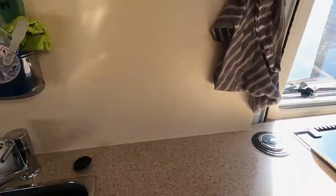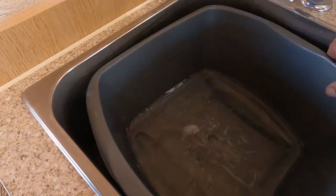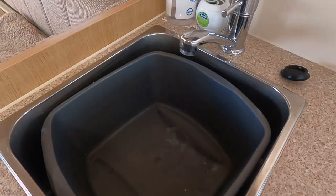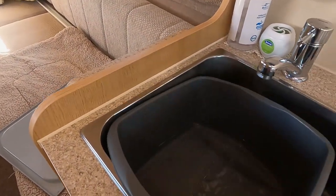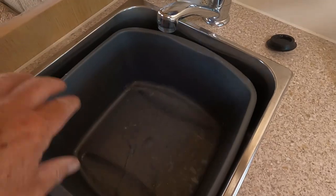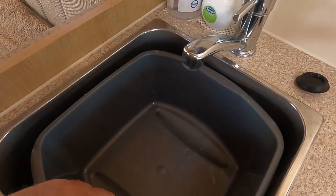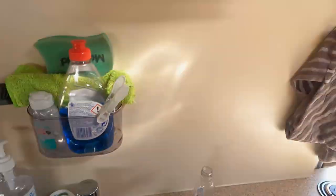Time to get a capful of Zaflora. What I've done is put a little bit of water in the bucket, then a capful of it. It does all cloud up — it really is potent stuff. I think this might have already been diluted, so I'll put a little bit more in and swish it around. Of course it disinfects your washing up bowl at the same time. Then just chuck it down there, close the drain tap, and when you drive it will swish around at the bottom of the waste tank and create that lovely smell while disinfecting and cleaning it.